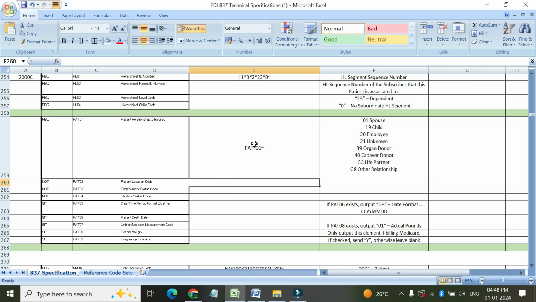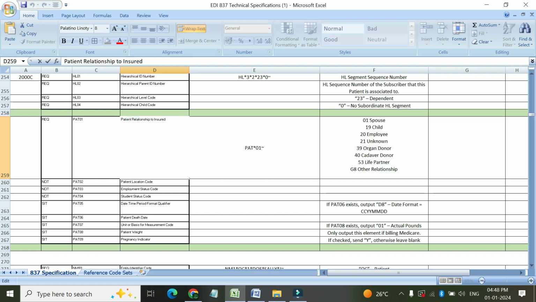And this segment contains patient's relationship to insured. So the first element, or first position, in the PAT segment will tell what is the patient's relationship to the subscriber. In this case, it says code 1, and here are the values and the codes.